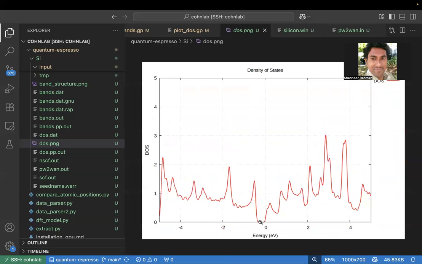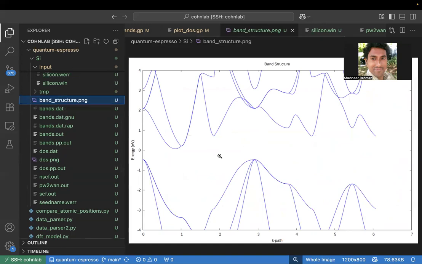That's why there's a gap here, and there's like a slightly little bit of density near 0. Okay, and if you see the band structure, you see, there is no band crossing the Fermi level. On this 0 line, if you draw a horizontal, so this energy versus k path, here there is no band crossing this 0 line.